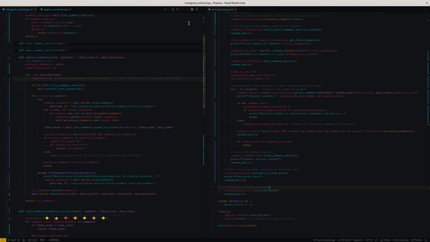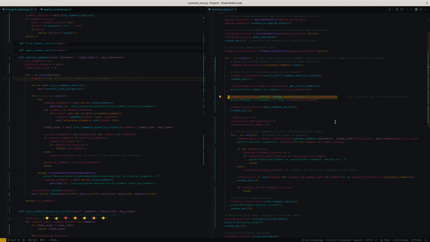Before we open a comment section, we grab how many comments there are in total. The reason that I want to grab this is so that, you'll see over here, we want to pick a random number of comments from that comment list to like, so that we are not liking thousands of comments, even though they may match the criteria.